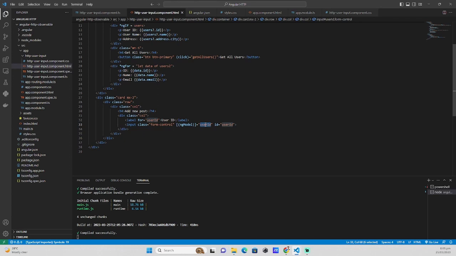Okay. Now we binded this input field into our userId variable so that after we submit the data, it's just gonna automatically store and it's gonna be automatically sent using our HTTP post method. Then after that, let's add a new input tag, but this time it won't be userId, it's going to be title. Then this is going to be for title, the ID for the input is title, and the variable in the ngModel is just gonna be title. And then let's add a new one again. This one is going to be the body, and then this one is for the body. ID is body, and the variable is body.